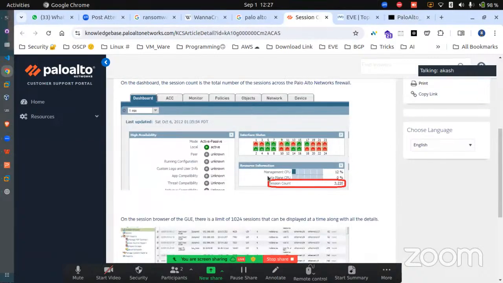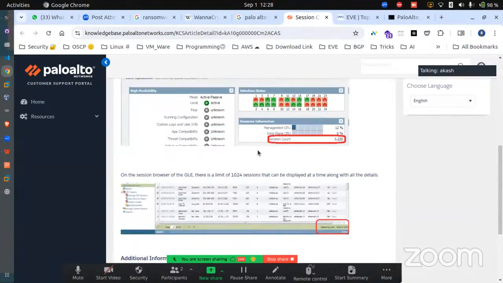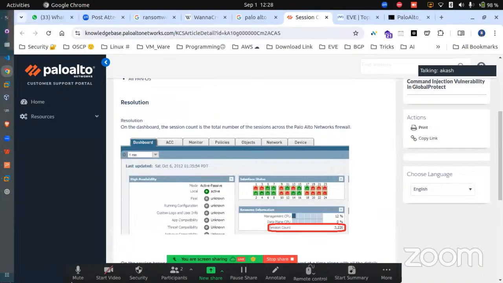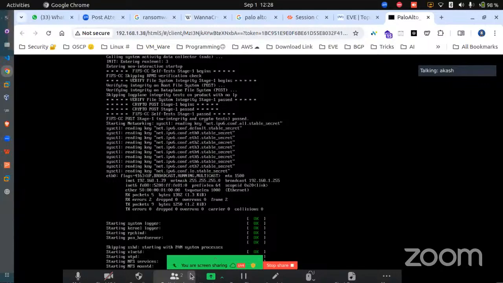As I initially mentioned, it has two CPUs, as you can see here: the management CPU and the data plane CPU. Anyway, let's wait for a moment. Once the device is turned on, we'll see exactly how the dashboard looks.